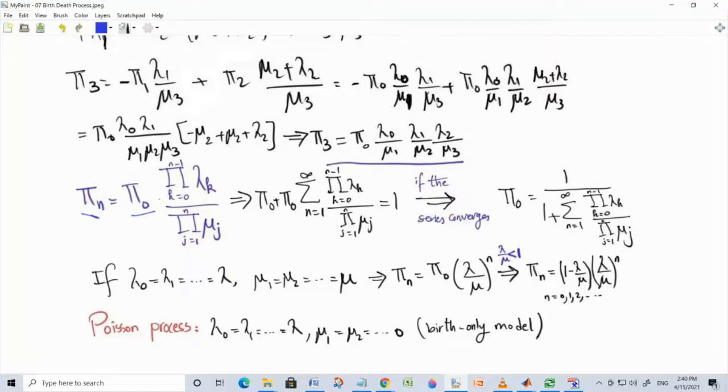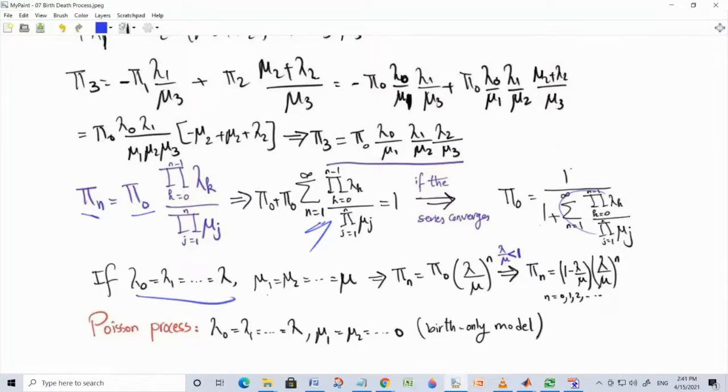if those are really probabilities, their sum should be equal to 1, and so you try to sum them, but of course in the general case this will be an infinite sum, and so well, we have a stationary distribution if this summation converges. Otherwise we don't have a stationary distribution. So in the case that this summation converges, it will be a finite number, and you can take pi 0 as a common factor, and then the other side will be 1 over 1 plus this finite number. So we will need this condition to be true.